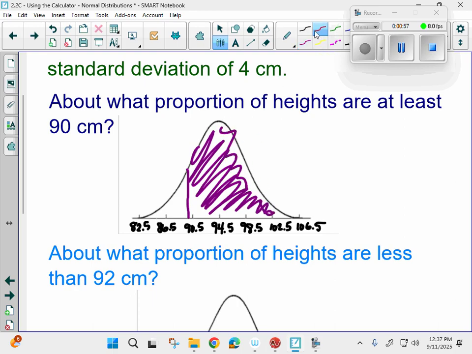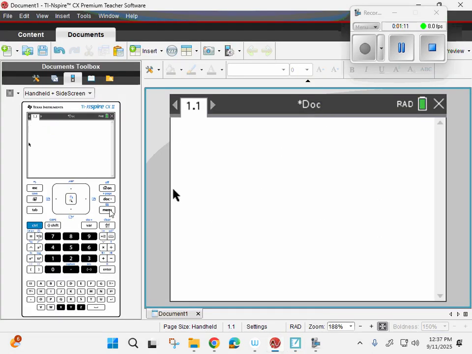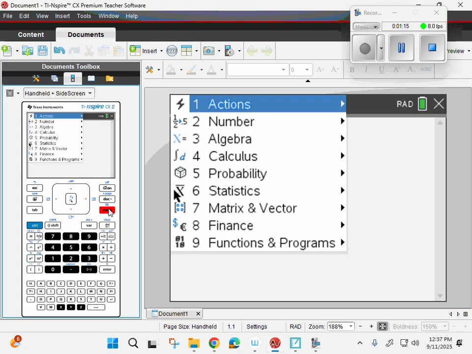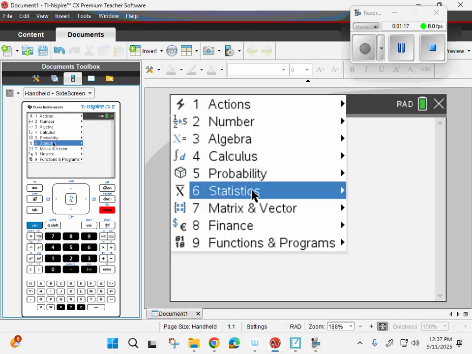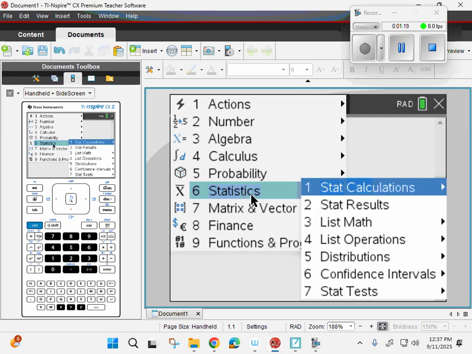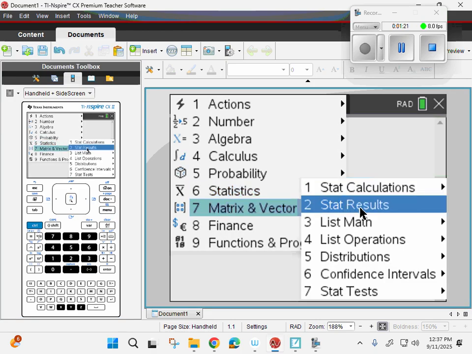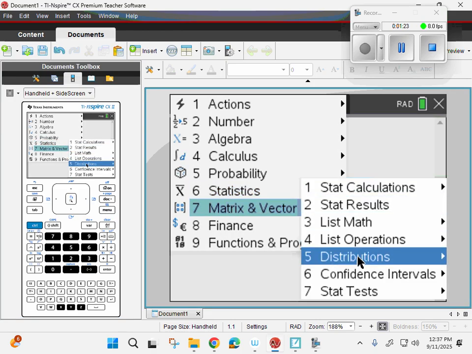Okay, so on your calculator, it's going to do this for us without table A, and you don't have to subtract from 1 anymore for greater than. So that's why this is way better. So go to your calculator, go to menu, go to statistics, go to distributions. You're going to be here a lot in this class, distributions.